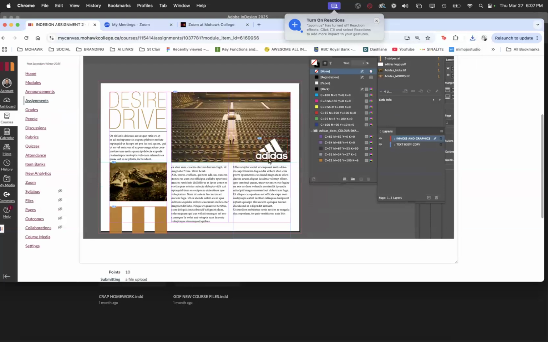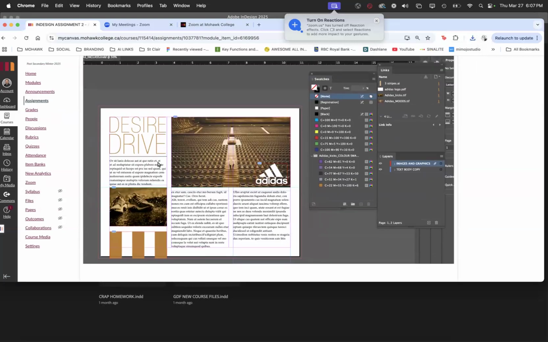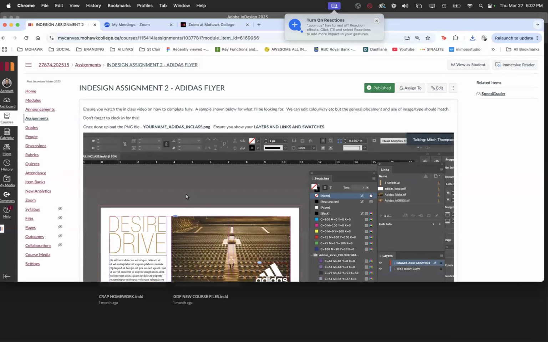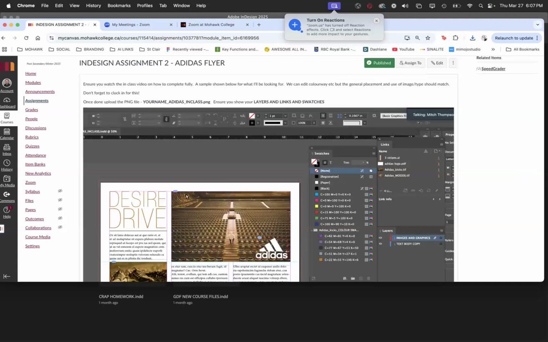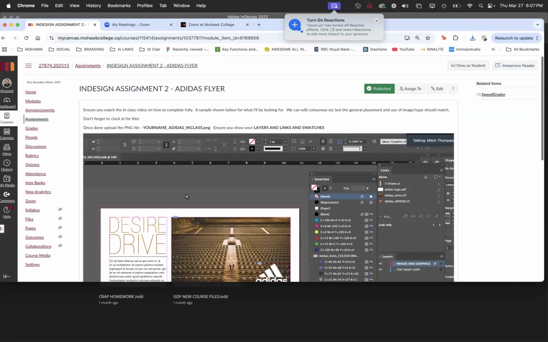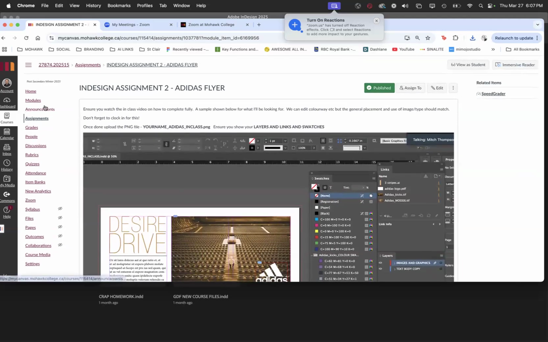So this is kind of where we're at, but I'm going to add to this assignment. I'll do a second page, and I think that's good because I want to see us work with a second page. And we can work with the wraparound text, which is something you maybe haven't done before. Maybe you have, but if not, it's a really cool, neat thing that we can work with. All right. So that being said, we pretty much have everything we need.